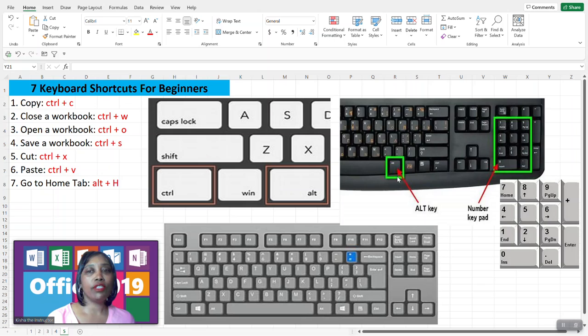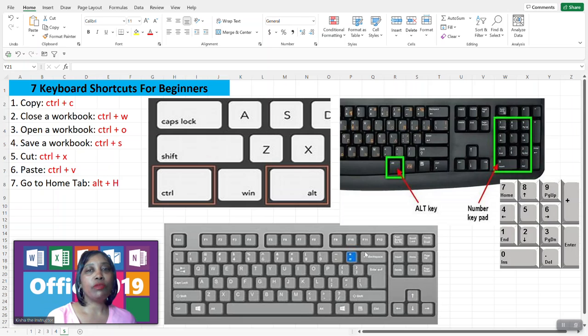You have the alternate key and also the control key, which is again to the right of the space bar. And lastly, we have the number key here, and it sits off to the side, but in particular, you have your arrow keys, the left, right, up, and down, and you can see those a little better here.